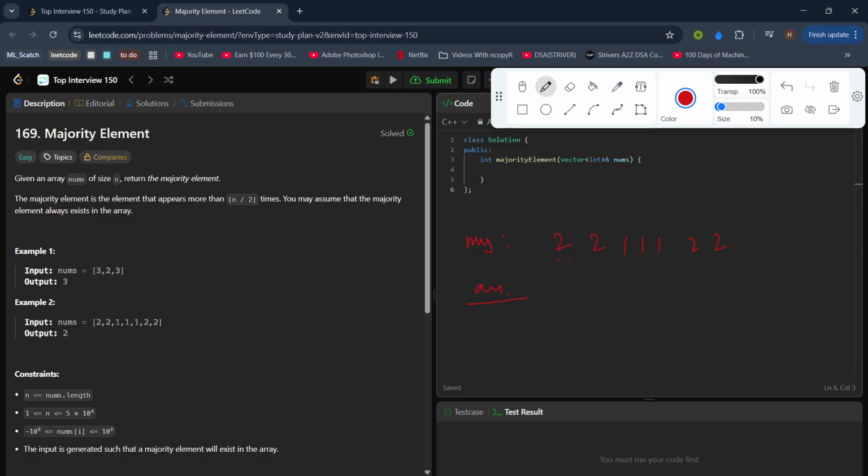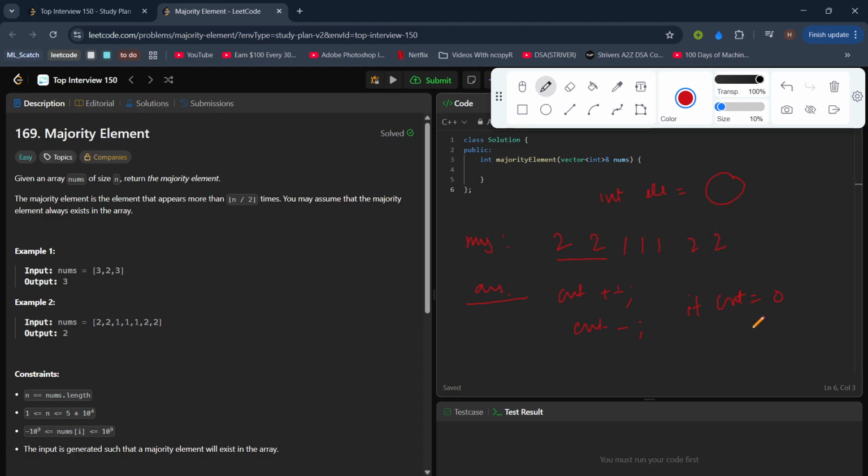So if we find that particular person, we will do count plus plus. If we find something else, we will do count minus minus. And if our count goes to 0, we will update our element, like we will have a pointer element which will store the current element on which the counter is going on.